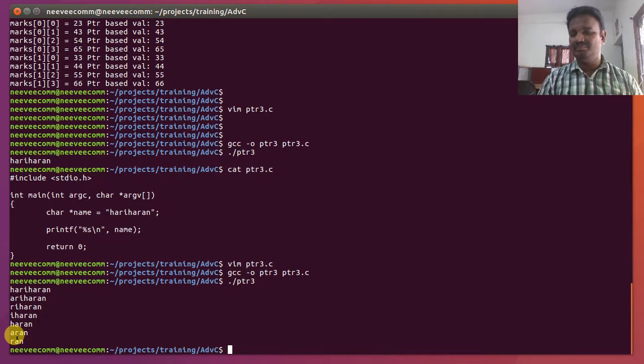And an array is something like a memory location that is statically allocated. Maybe we can move forward with how we can allocate memory dynamically, which we shall analyze in the next sessions.